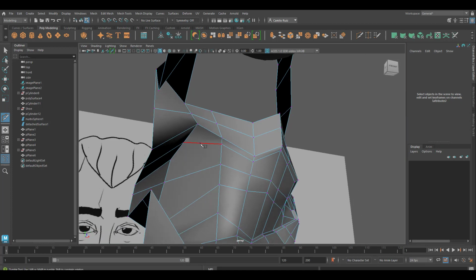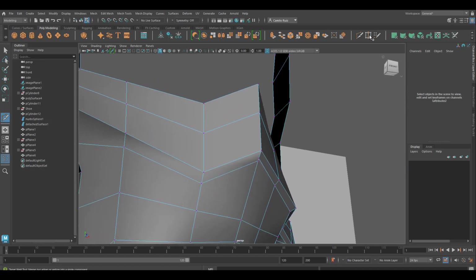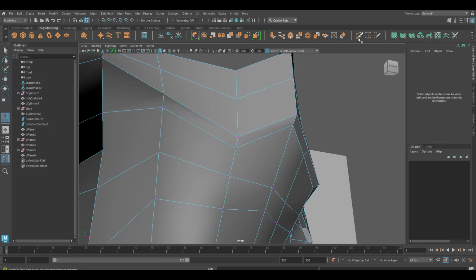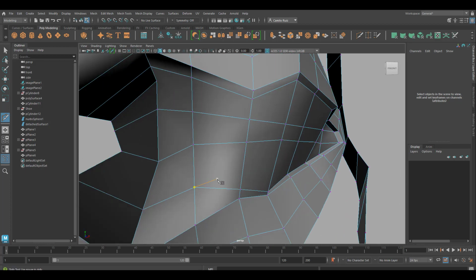So notice how here I have a 5-sided polygon. 1, 2, 3, 4, 5. And notice how my edge loop doesn't go through. However, when it hits a poly, it kind of goes through. So these two did not merge. So let's go back and let's make sure that those two are one. There we go. Now if I go with my edge loop, you will see that it will go through completely. So this is a nice way to verify that what you're doing is on point and you're not missing anything.